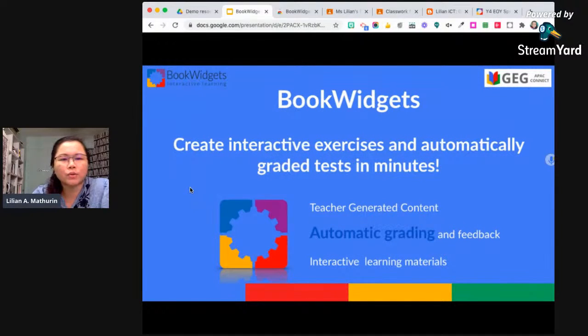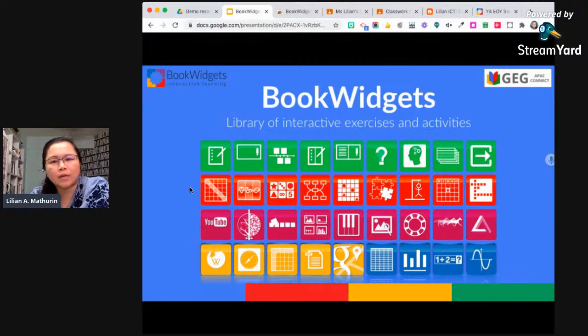It allows you to create interactive exercises and automatically graded tests in minutes. We will go through this in detail later, in a more hands-on session. There are over 40 interactive exercises and activities, which in book widgets we call widgets.